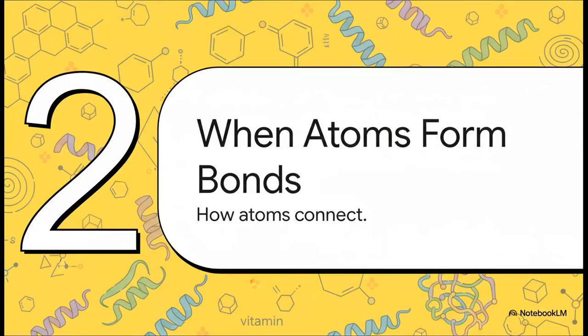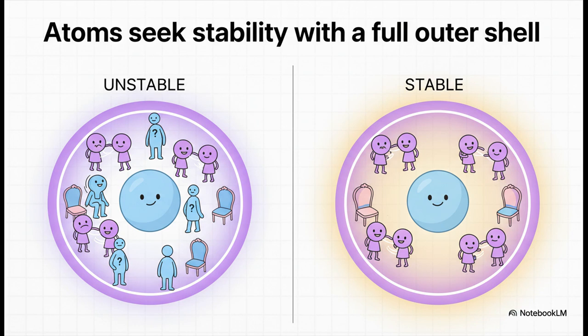But here's where things get really interesting. The real magic of life isn't just about the atoms themselves. No, it's about how they connect with each other, how they link up to build bigger, more complicated things. It's all about chemical bonds. So what makes them want to connect in the first place?